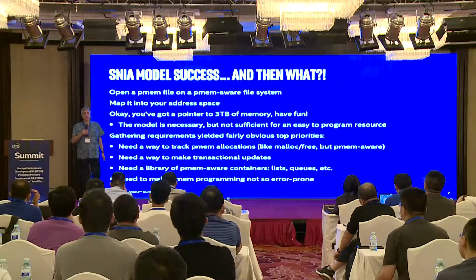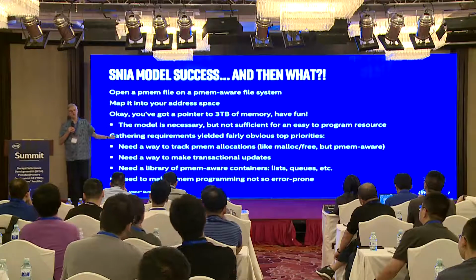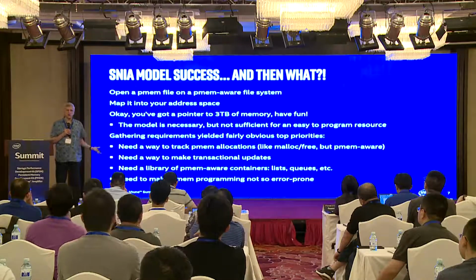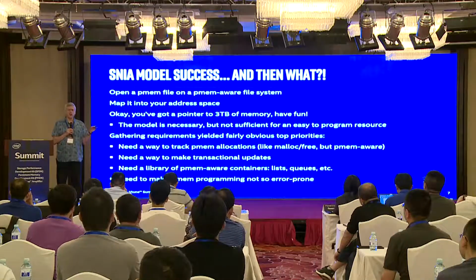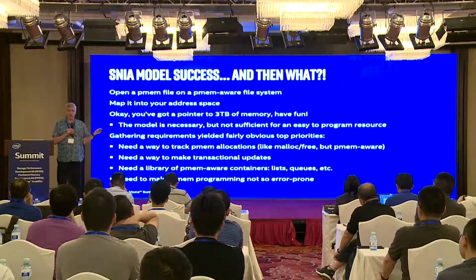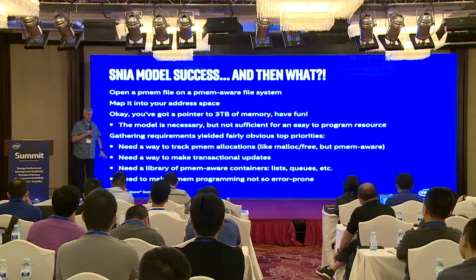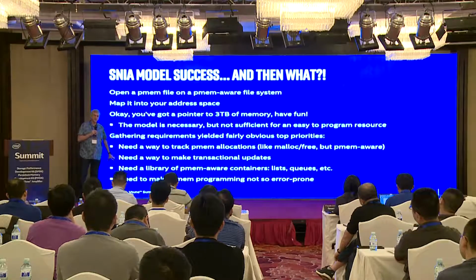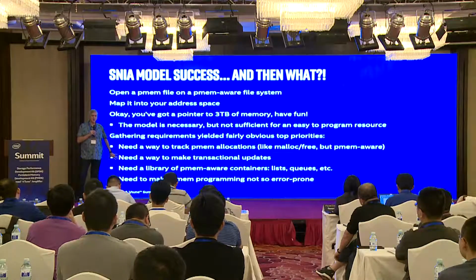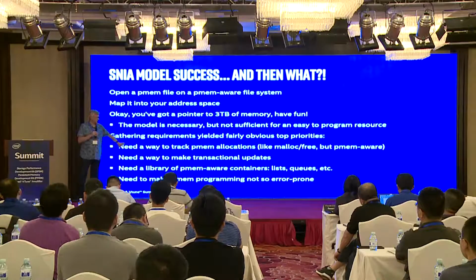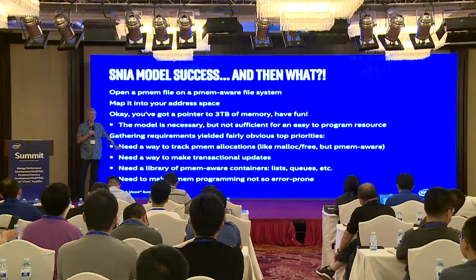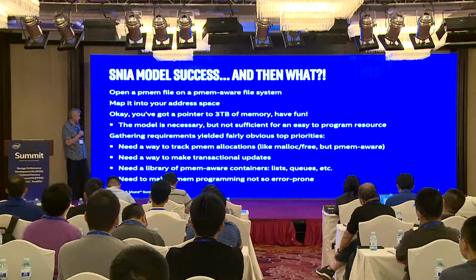Most C programmers don't want to write their own hash tables. They don't want to write their own trees and so on. They want to use containers. They want to use things like the standard template library in C++. So that's the third requirement that came up again and again. It would be nice if we had nice, performant, validated ways of doing things like lists and queues and tables that you could just use.